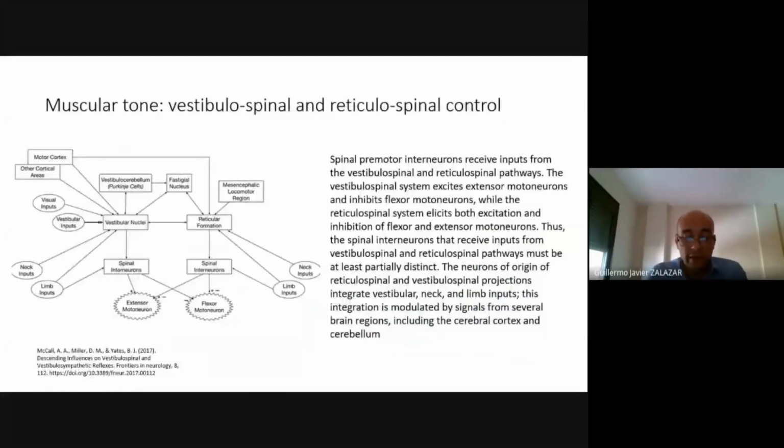One of the functions is the control of muscle tone. For this, the vestibular nucleus integrates information from different regions: proprioceptive, visual, and vestibular signals, and signals from cortical areas. Its activity is modulated by the vestibular-cerebellar interaction, and it interacts with the reticular formation to control muscle tone. In this way, it coordinates the contraction of flexor and extensor muscles to maintain a posture or make corrections to avoid falls.